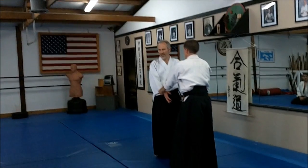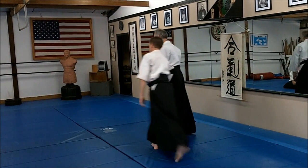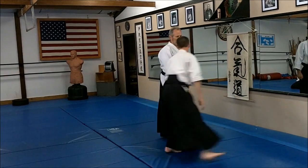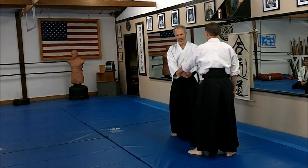arts. There are 9 of these, so we'll see if we get through them all. Okay, and the first one is Tenkan Tenchinage. Now, we don't usually do Tenkan from here, right? So if I have just one hand holding, Tenkan's easy, right? Turn and point. But now, what if he's holding this hand and I want to turn this way?